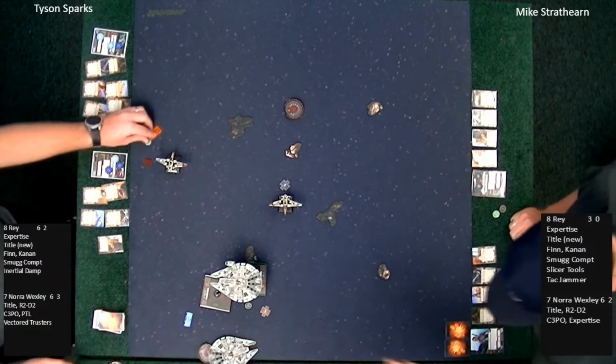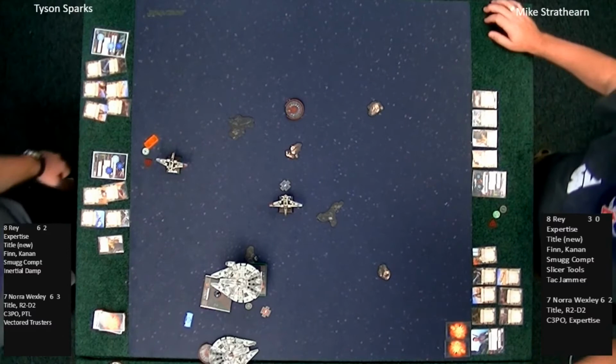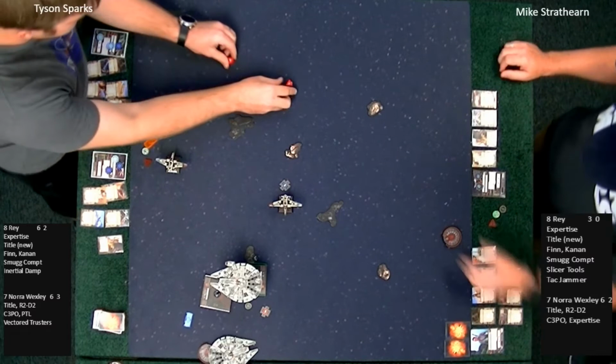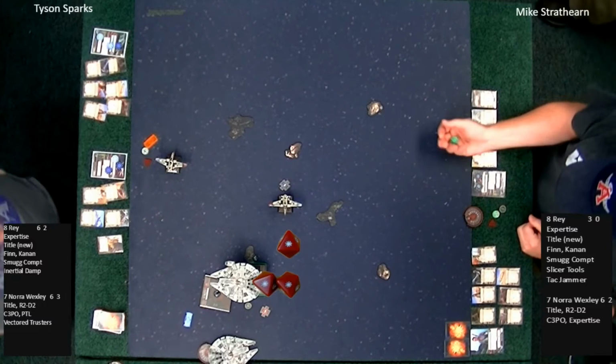That Ray has spent a lot of time. Tyson's Ray will shoot Nora Wexley, range 2. He rolls 3 hits there. Mike guessing 1 for C-3PO here. Oh, guessing 0 for C-3PO.